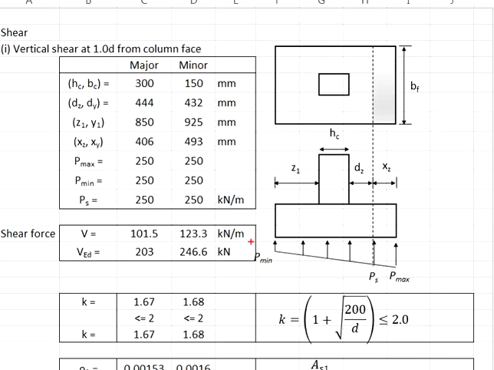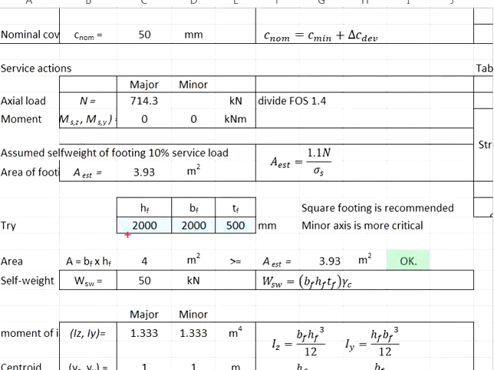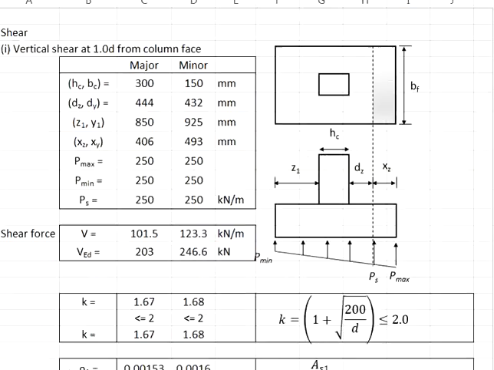And then the soil pressure is uniform, 250 times this width, which is 493 mm. You get the shear force of 123.3 in a plane. Multiply the width here, which is 2 meters. You get your shear force equals 246.6 kilonewton.